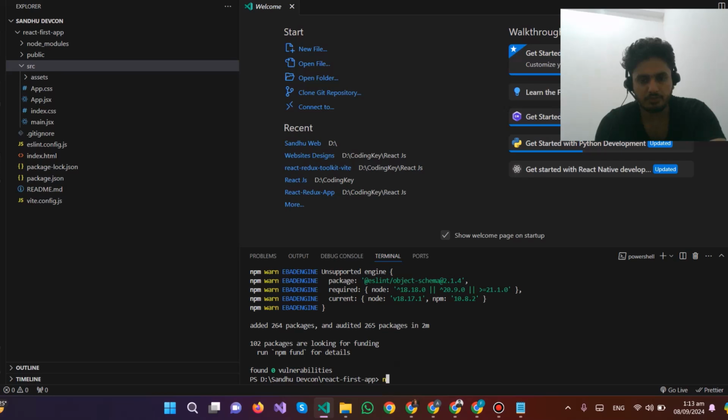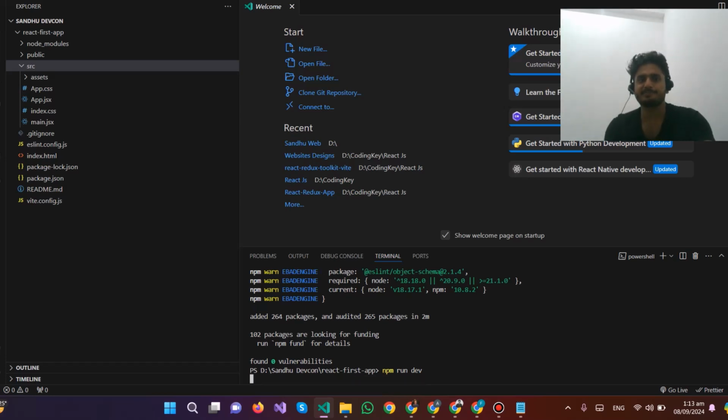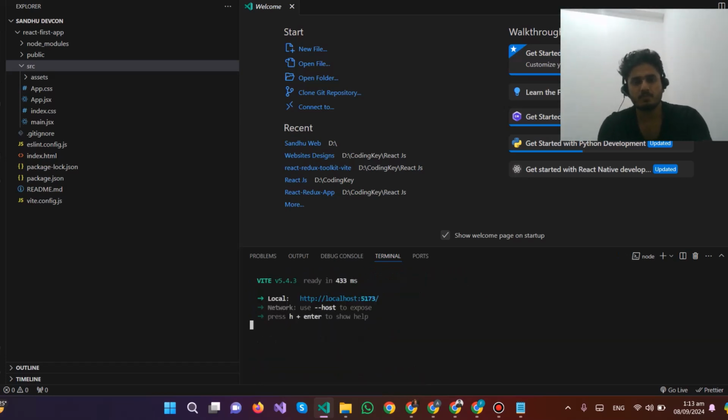We will type npm run dev and simply hit enter. By the way, React using Vite is very fast.